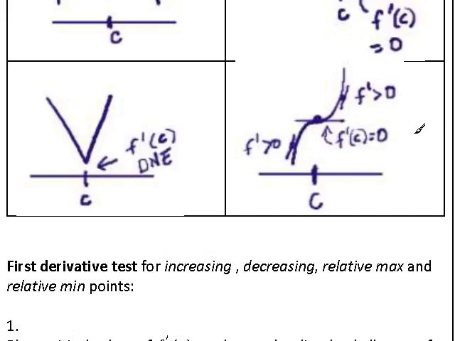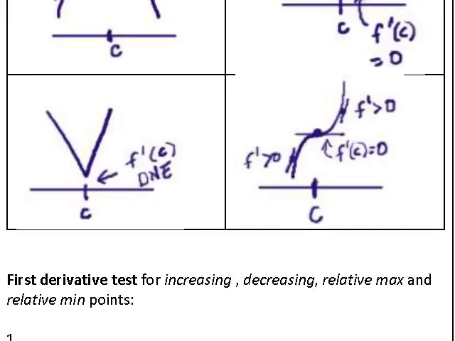Now here's another place where f prime of c is equal to 0, and yet we don't have a high or low point. You see, we do have this horizontal tangent line, f prime of c equals 0, but here the function's climbing, flattening out, and continuing to climb. So this can happen as well. So if we're in this situation, then to the left, f prime is greater than 0, and to the right, f prime is greater than 0, and then we don't have a max or min at that point.